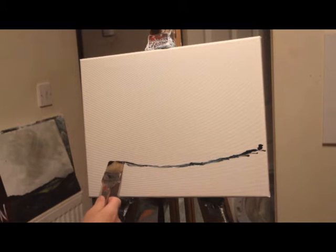I'm going to be painting quite small now. My canvas at the minute is 16 by 12 inch, so I'm just going to start a bit of a horizon on the go. Not planned, not thought out, I'm just doing it. Moving my arm about a bit.